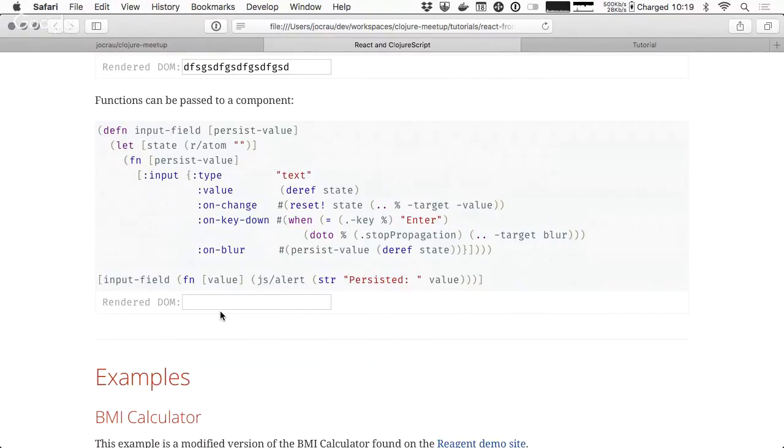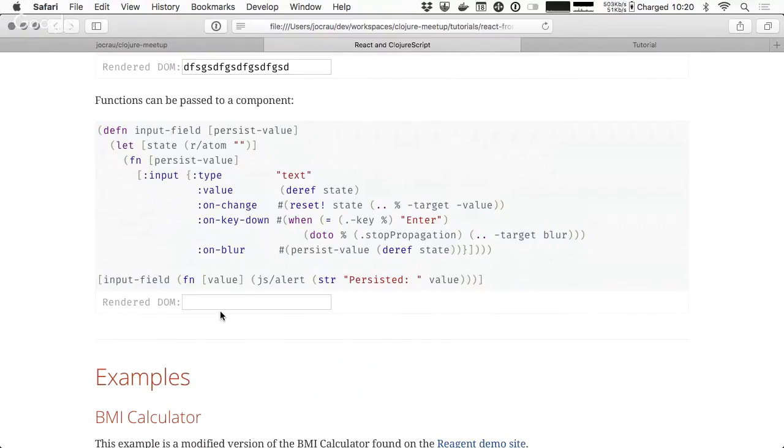So what usually happens if you look up examples of React or Reagent, the actual current value is handed in from the outside. That's one possibility. So you track the state outside of the input field and hand in the value and just plug it in here. So you don't have that local state. But that's kind of the thing when you want to save a state from the input field. Like you want to save a state once you leave the input field. That's hard because every time you type, then you would persist it to the database, every single keystroke, which doesn't make sense. Or might make sense, but in most cases it's too much. So here's what I usually do.